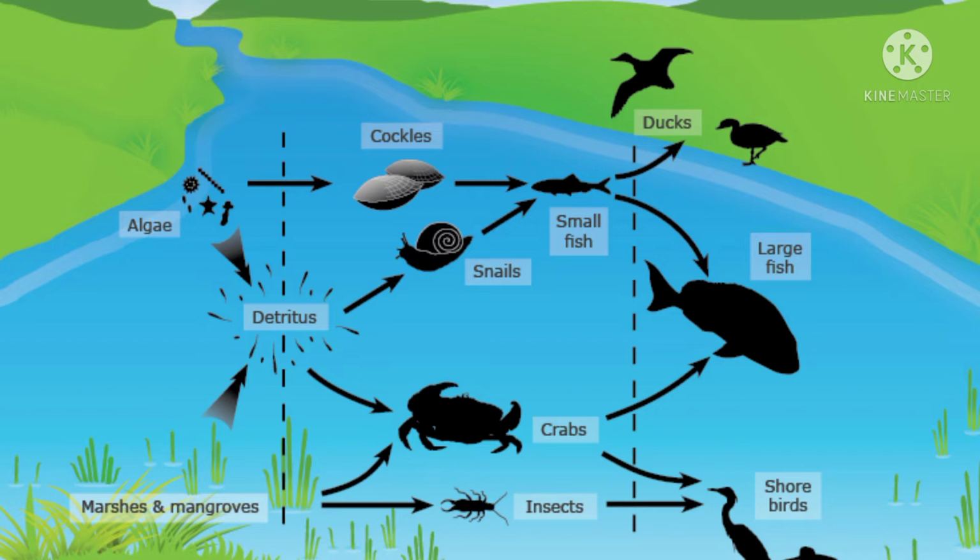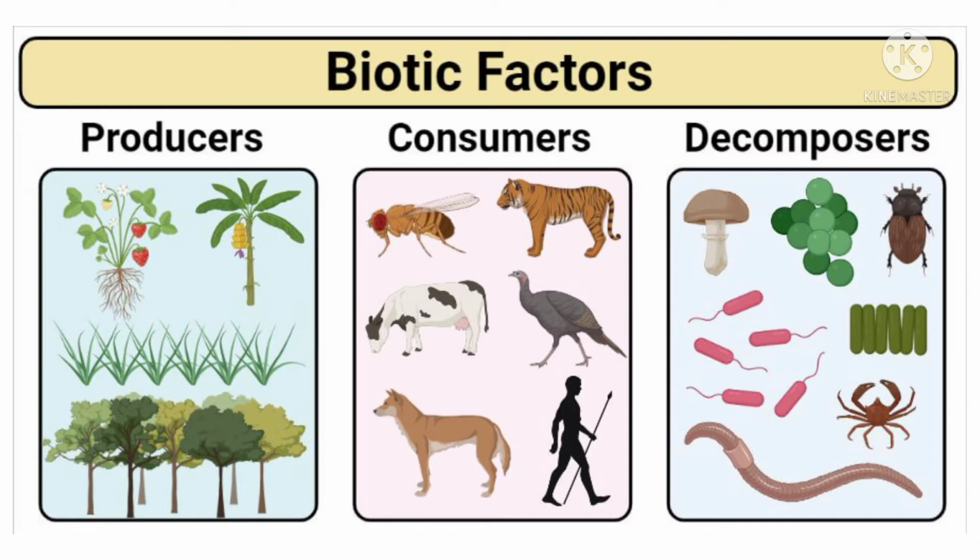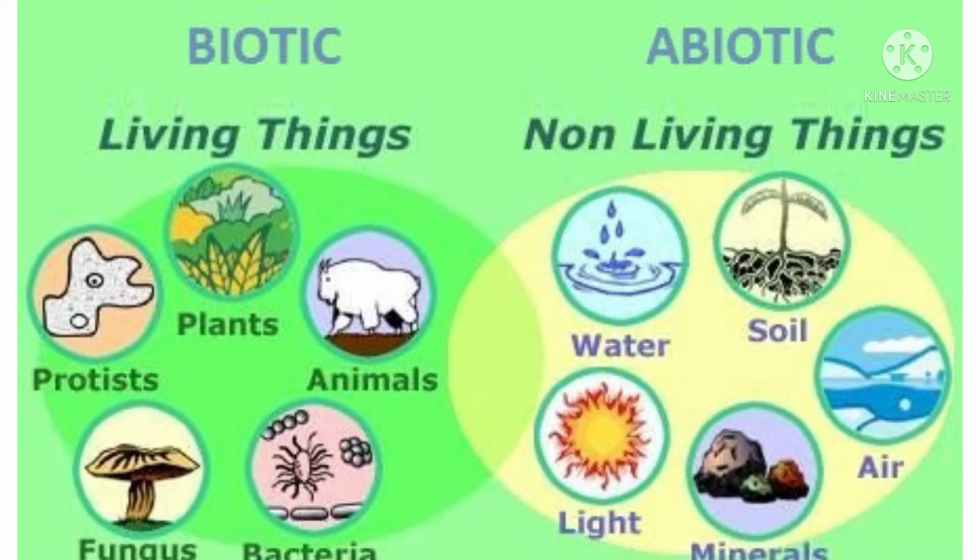An estuary is a place where the fresh water from the river mixes with the salt water from the sea. Biotic factors are the living components in an ecosystem. These include all the plants, animals, and microorganisms found in estuaries such as mangrove trees, migratory birds, and small fishes.